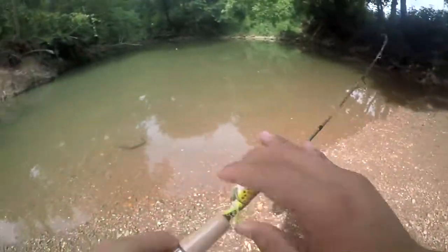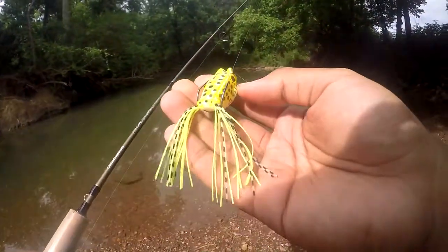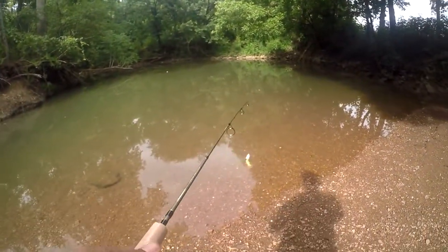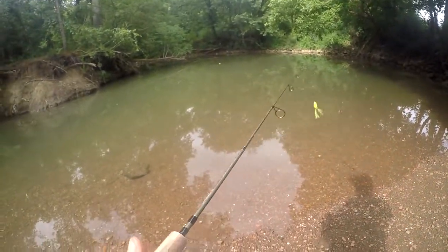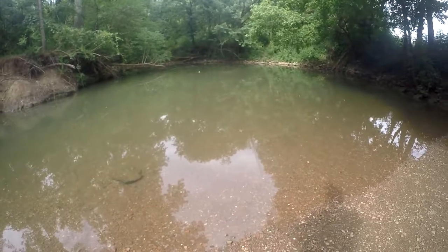All right, guys. I know this might be a little overkill, but first we are just going to be starting off with this little frog right here. So if I don't get anything within the first couple minutes with this, then I'm going to go ahead and switch over to something else, like a little craw.